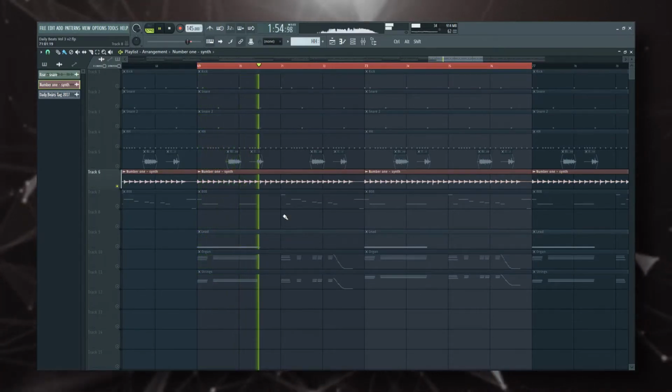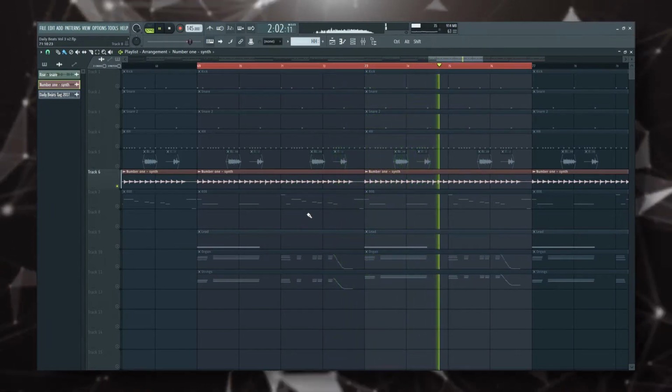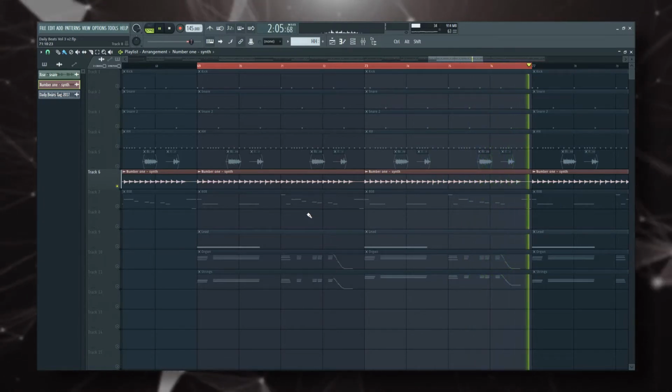The next element is this synth that I have here, and this is from the folder Number 1. As you can see, it's a combination of several samples from different folders, and you can combine everything and make something really dope and really nice. So let's listen to the sample itself. As you can hear, it's just a percussive synth, so it sounds really nice. And when I loaded it into the track, I said, okay, this is going to be the base of the beat, and it sounds really nice. So now let's hear this synth with the drums.